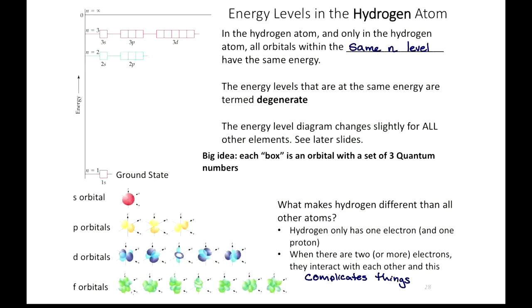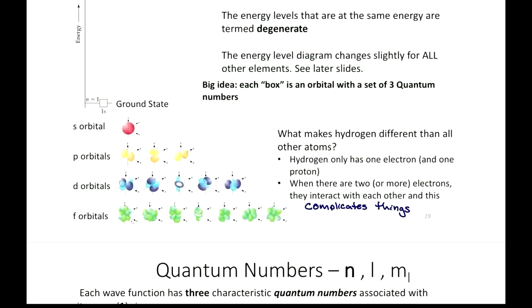So for example, this is a 1s orbital, so it's going to look like this S shape. Here's a 2s orbital. It'll look like a sphere, but just a little bit larger. And then these 3 boxes, these are 3p orbitals. They will be represented by these different shapes, the dumbbell shape here. And we'll talk about why in the next sections.